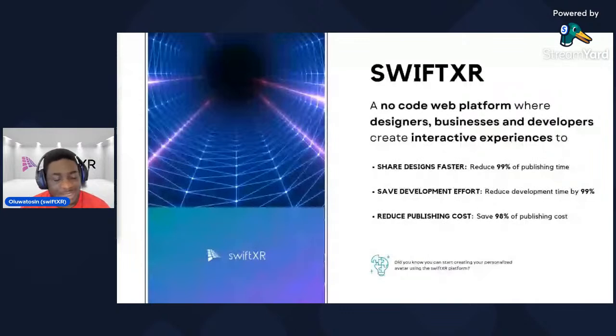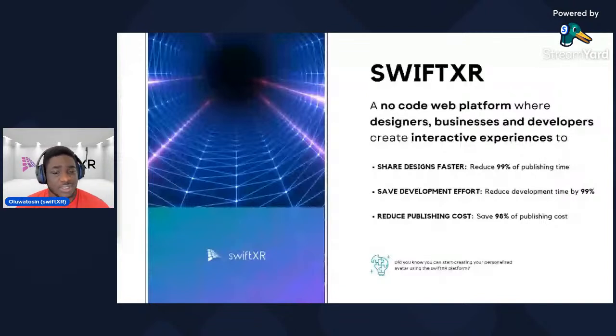SwiftXR basically allows you to share 3D content on the web to view in both AR and VR, either on your website or on a company's website, or you basically just want your users to engage with 3D content so that they can view in augmented reality and virtual reality.